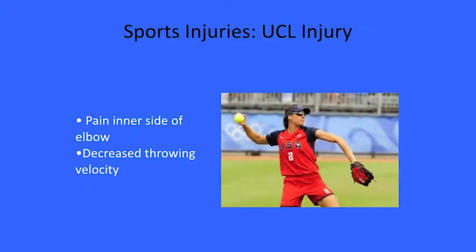And pitchers do this over and over and over again with a lot of high velocity. You can see how far back this guy's arm is rotated, and that can damage the ligament. First, minor damage, but as time goes on, you're going to get more and more pain on the inner side of your elbow, and again, decreased throwing velocity. People may even feel the elbow sort of shifting, subluxating, I'll call it.